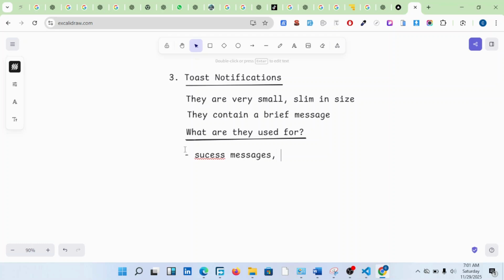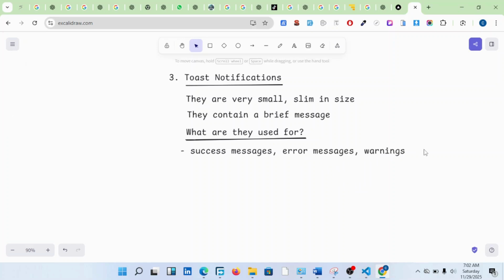They are also used for warnings. So members, this is the major purpose of the toast notifications you're seeing there, okay?